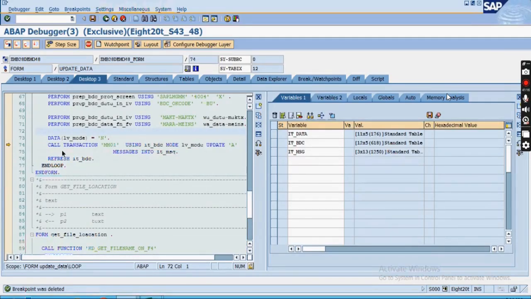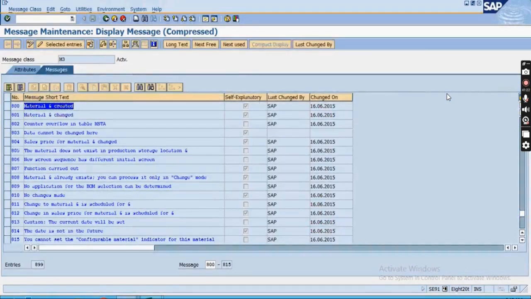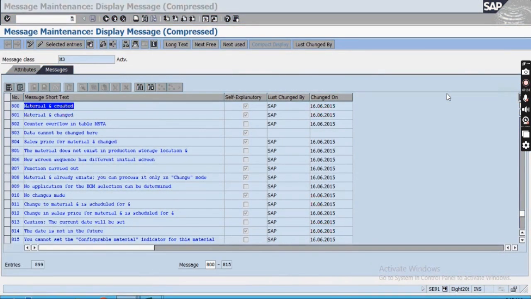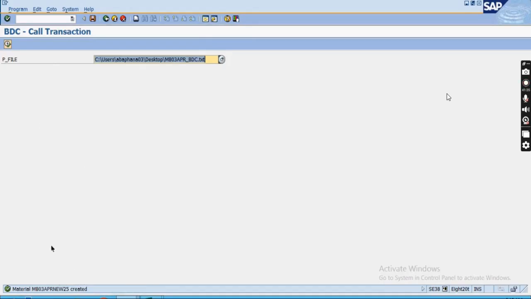Okay, I'm going to press F8, and all the materials got successfully created, but you don't have any information over here that they got successfully created. It is just telling that 25 got created at last, right? You didn't get any information about which materials got created, which failed, and which were already there so were not created.